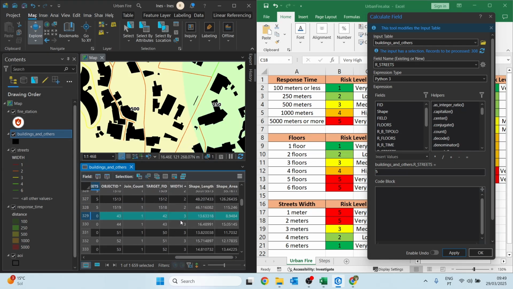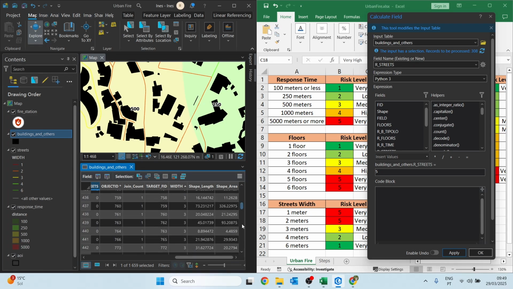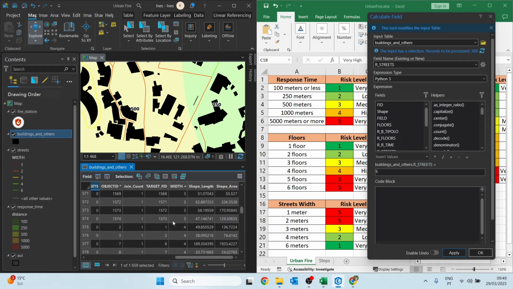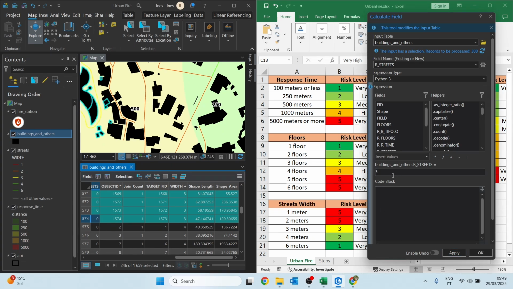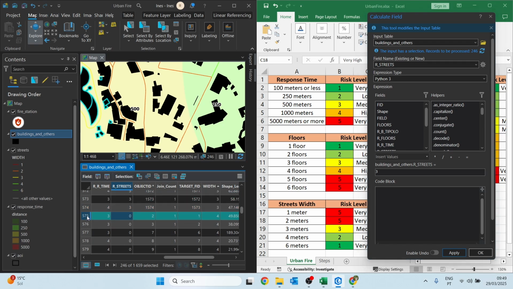So here with 3, we need to select all the streets with 3 meters. So 3 meters, risk value of 3. 4 meters will have a risk value of 2.